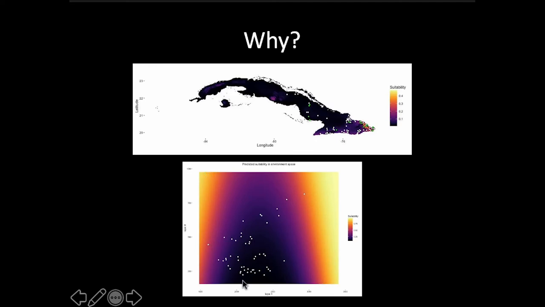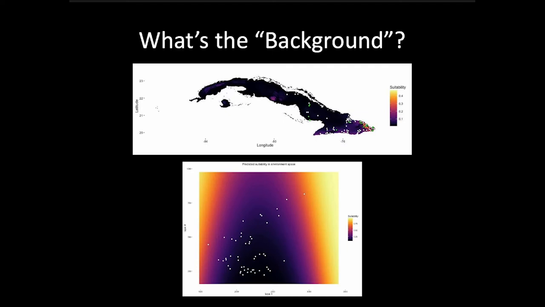What we want is a metric to measure how well the model predicts the distribution of our species in a uniformly distributed space of possible environments, rather than the biased space of available environments in the real world. There's a real issue here, which is defining what the environmental background is. We have occurrence points and grid cells where the species hasn't been observed - those grid cells give a natural way to sample the background geographically. But in environment space, each gradient runs more or less infinitely in either direction, so there's no clear delineation of where the background starts and stops.